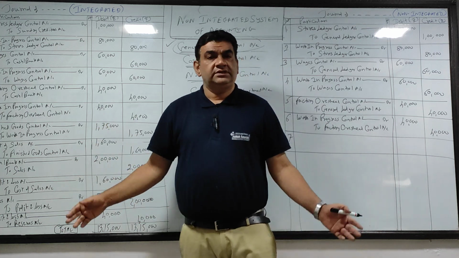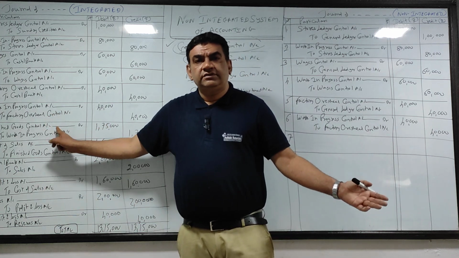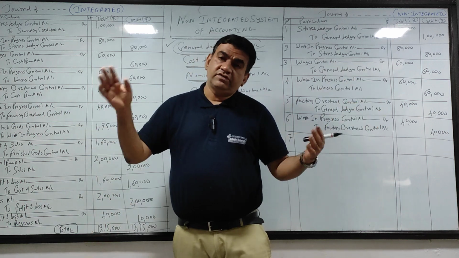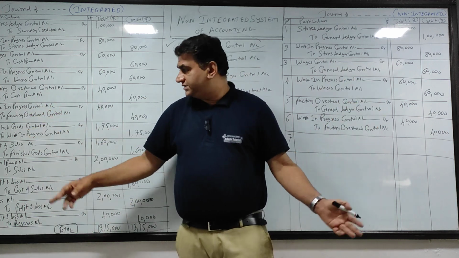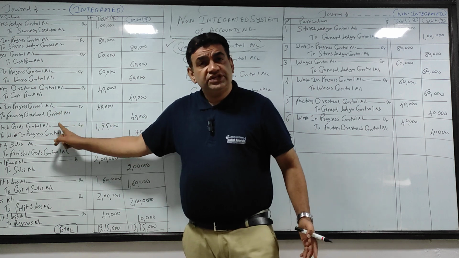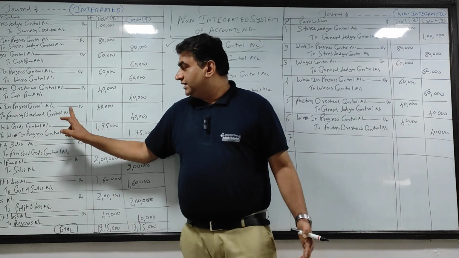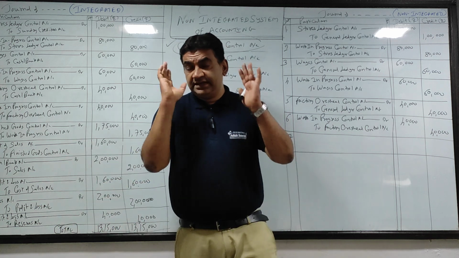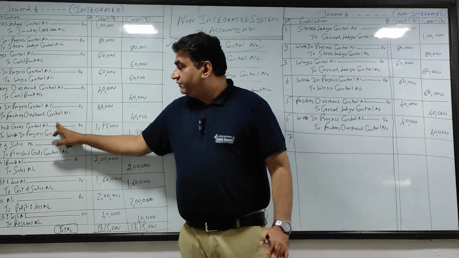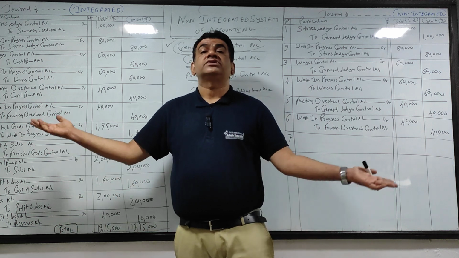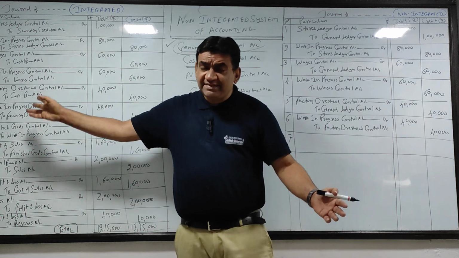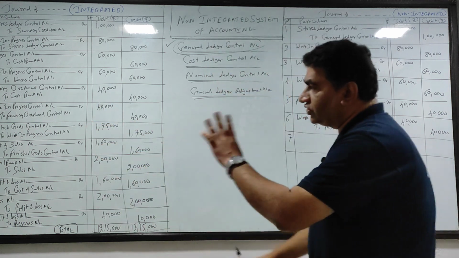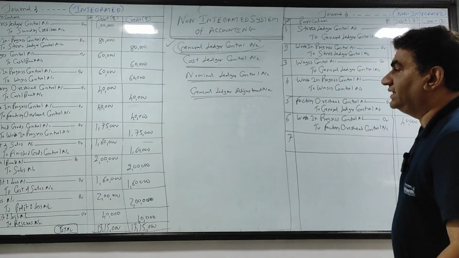Finished goods produced from where? Raw material goes to WIP, and from there goods are produced. You know all the transactions. So finished goods cost, WIP cost. Where I am coming to the new point which we are doing for the first time, there I'll focus more. Finished goods cost, WIP cost. Goods are produced, same entry in integrated, same entry in non-integrated. So here also it will be the same.